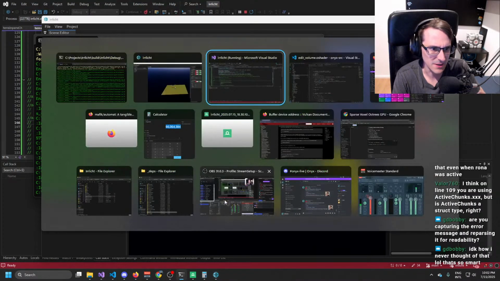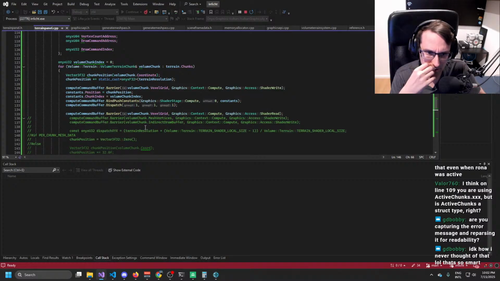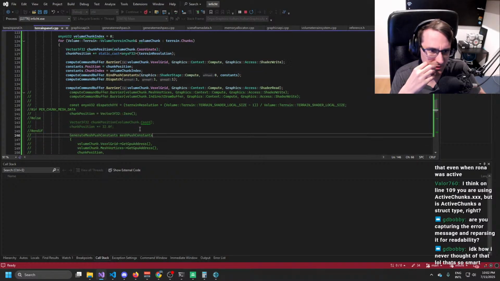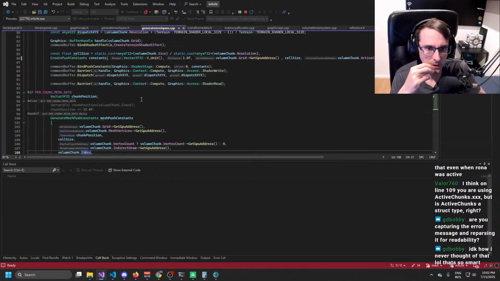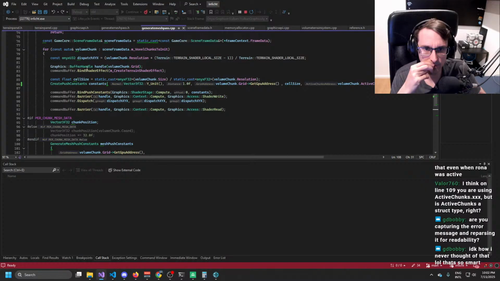So it's really in the edit that we die, but I don't really understand why. Generate mesh path. So that's the volume chunk resolution and the terrain thing like that.